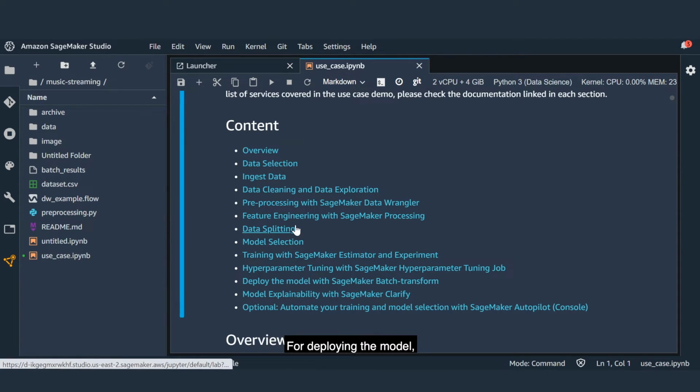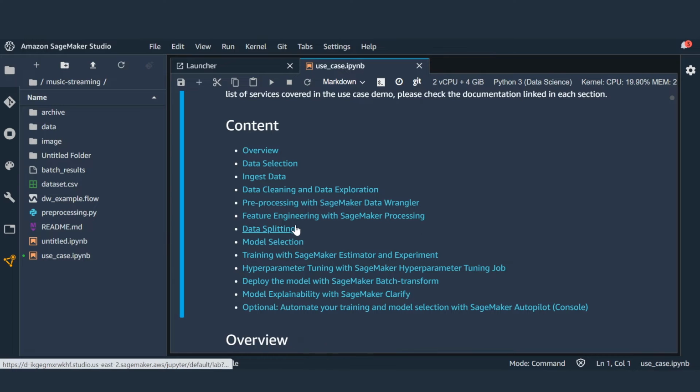For deploying the model, you will use the SageMaker Batch Transform, a SageMaker feature to transform data and also generate inferences. It is ideal for scenarios where you're dealing with large batches of data, don't need sub-second latency, or just need to both pre-process and transform the training data. You can create a batch transform job from the SageMaker console, using the SageMaker high-level Python library, or the SageMaker SDK.